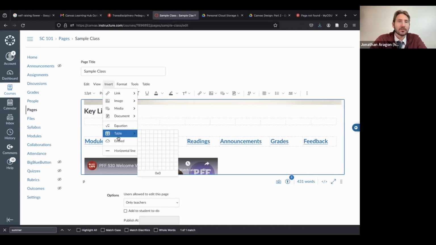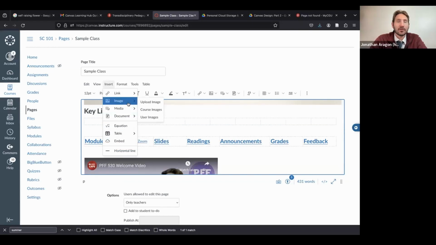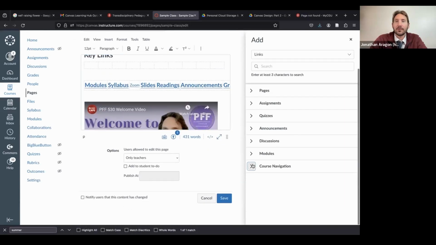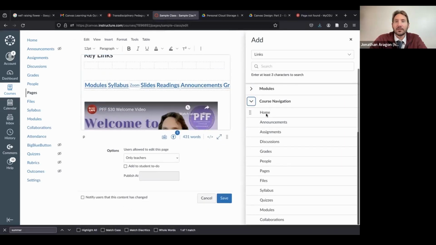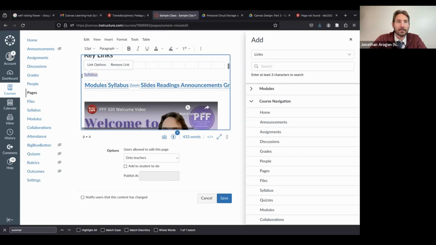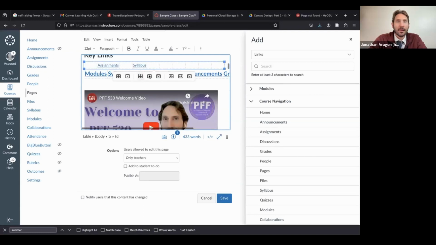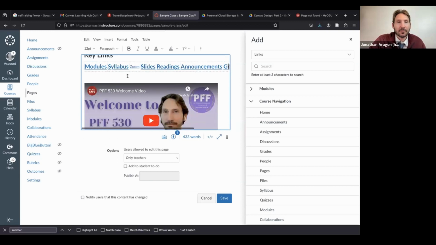And then you go to insert, link, course links, course navigation, and then you can choose what you want, like syllabus, assignments, whatever you want, right? And then you can just drag them in and create something like a menu like that.